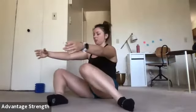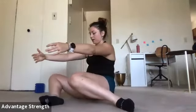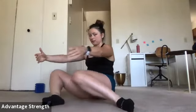Good job. Inhale, exhale as the knees fall. Coming back up, big inhale, exhale as they fall. So remember, sit bones are staying on the ground the whole time. Coming back up, last two, big inhale and exhale here. Inhaling through the center, exhaling as the knees fall. Coming back up one last time. Exhaling, you guys should be reaching a deeper point, hopefully by now, and last one over to the other side.